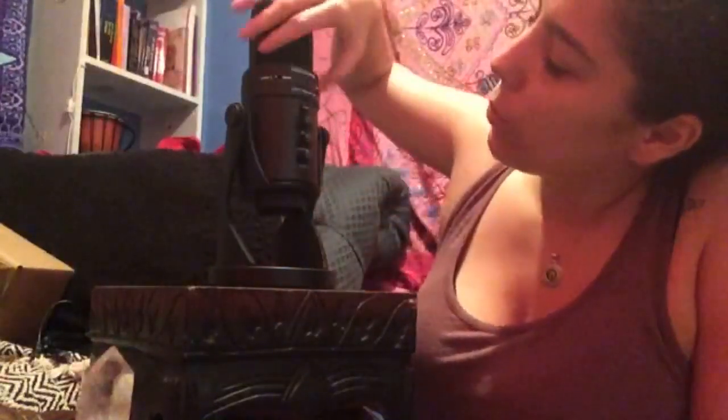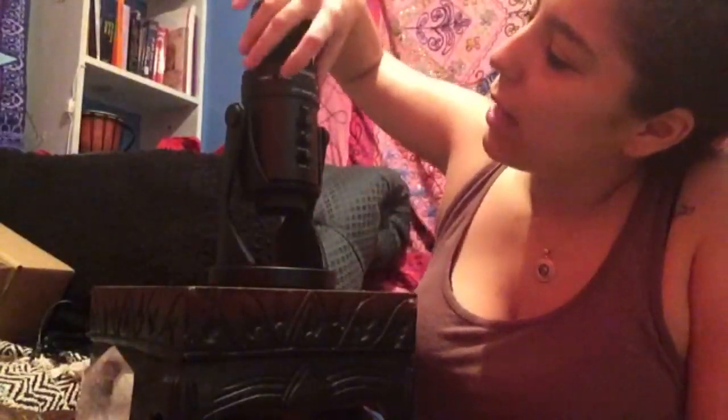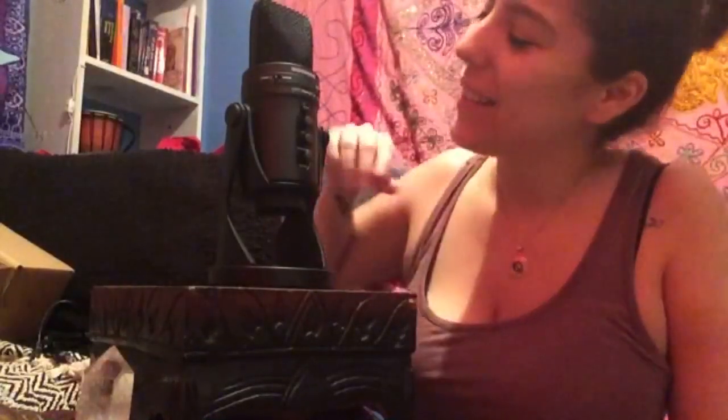As we look at the front of the microphone, let's see what we have here. So right here we have two little buttons that kind of stick out. They look like piercings, like when you have snake bites. I used to have snake bites.